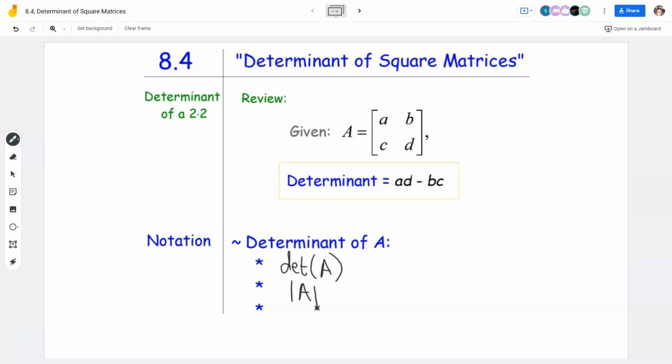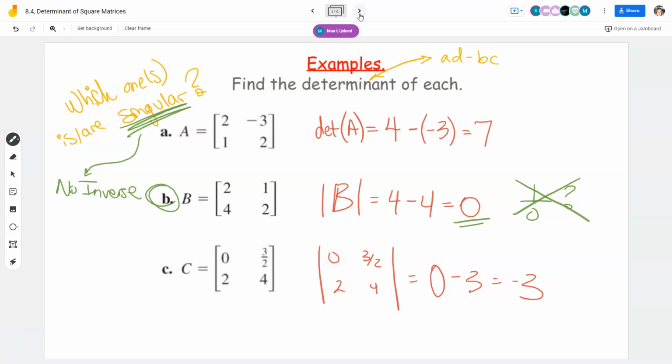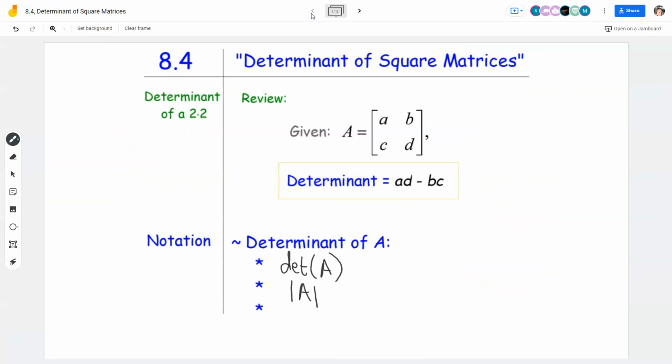But from this point on, when talking about a matrix, I will never say absolute value, because that is not what it is doing. Instead, it's determinant of A. The top one is determinant of A. The second one is determinant of A. And what did I show in the very last one? One last notation. You can also use the previous notation with an entire matrix. They all mean the same thing. The determinant of A can be shown with DET, with the upright bars around the matrix name, or the upright bars around the matrix itself. Does that make sense?